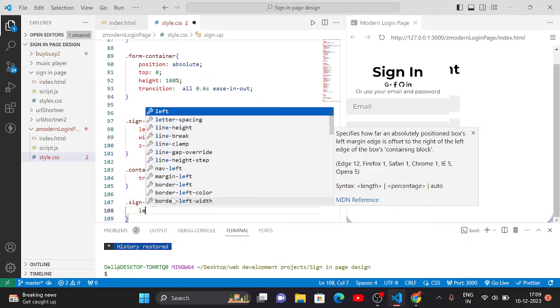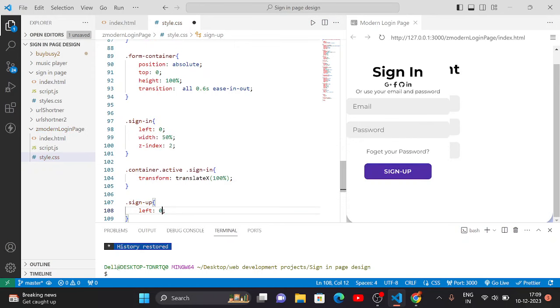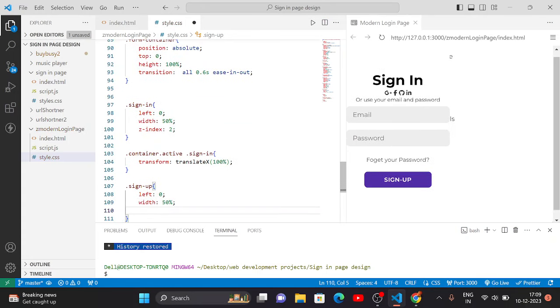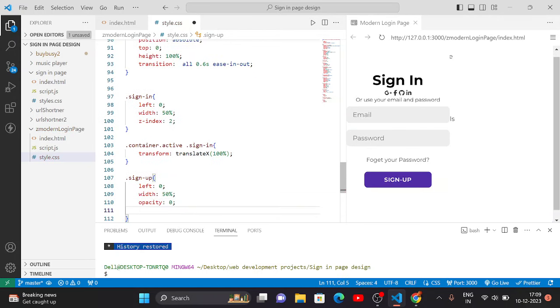In the sign-up also, again the left is 0, mostly similar. Width is 50%. Opacity you can say, right now we are making it transparent, 0 opacity, and Z-index we are using at 1.